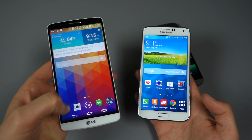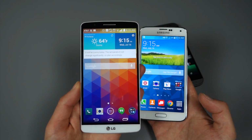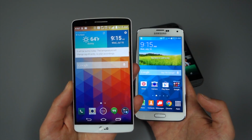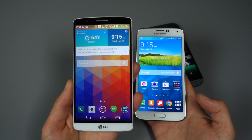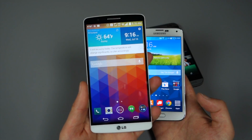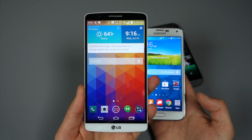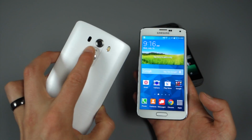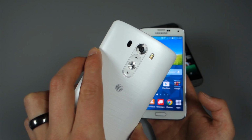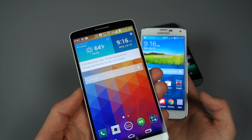Obviously, you've got the 5.5-inch Quad HD display. You have a 2.5 gigahertz Snapdragon 801 processor powering it, 3 gig of RAM, 32 gigs of internal storage with a micro SD card slot that supports up to 128 gigabyte cards. You have a 3000 milliamp hour battery on the inside that is actually removable. 13 megapixel camera with OIS plus a 2.1 megapixel camera up there on the front.